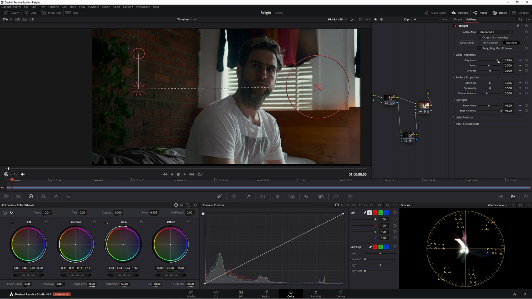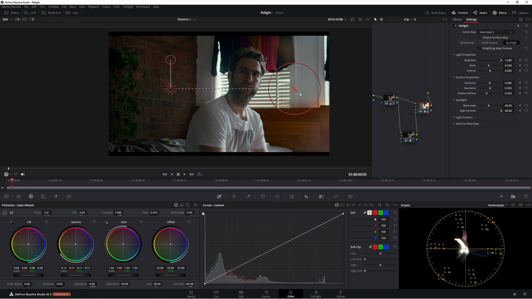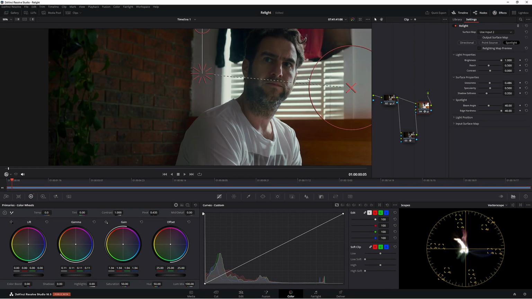And again, same with brightness. So as you can see, we push that brightness right up, we're getting a much brighter area. So if we bring this right back and then right forward again, you can really see that light. So it is a little bit strange spotlight and maybe something I wouldn't use that often. And we can go to our glossiness here. If we play around with this, as you can see, if we put it right up, we're getting these really weird kind of areas, and then right down more or less softens those areas.